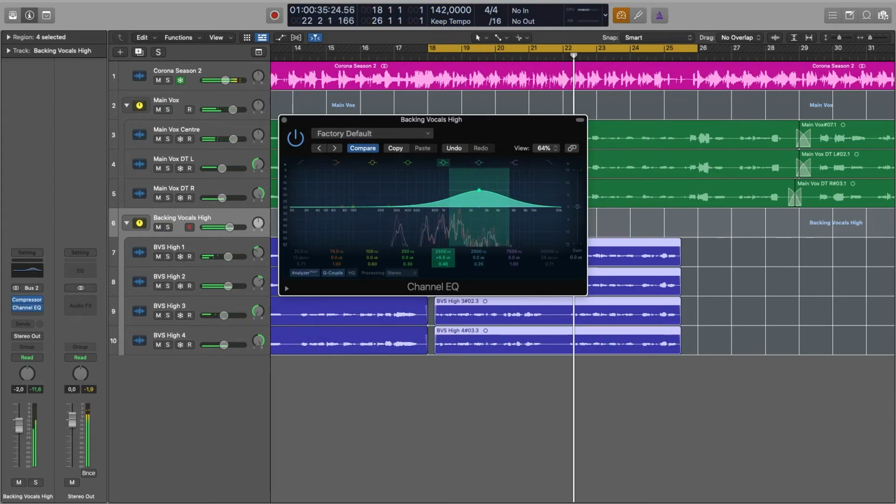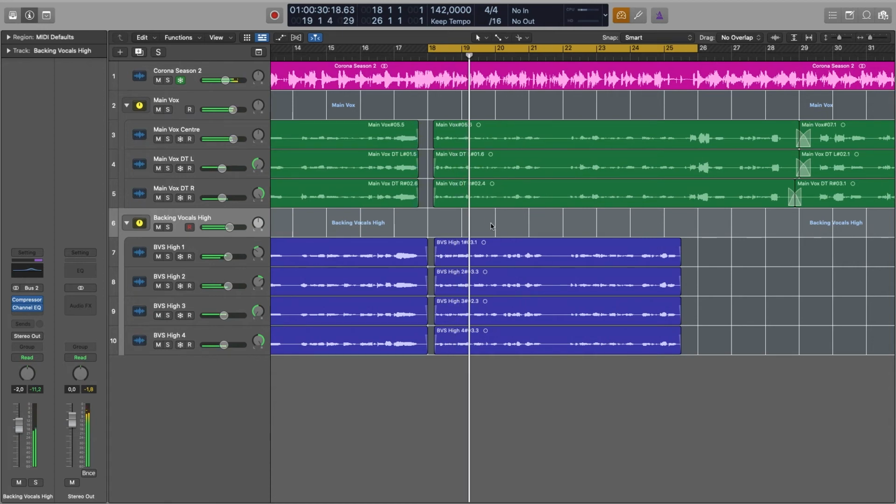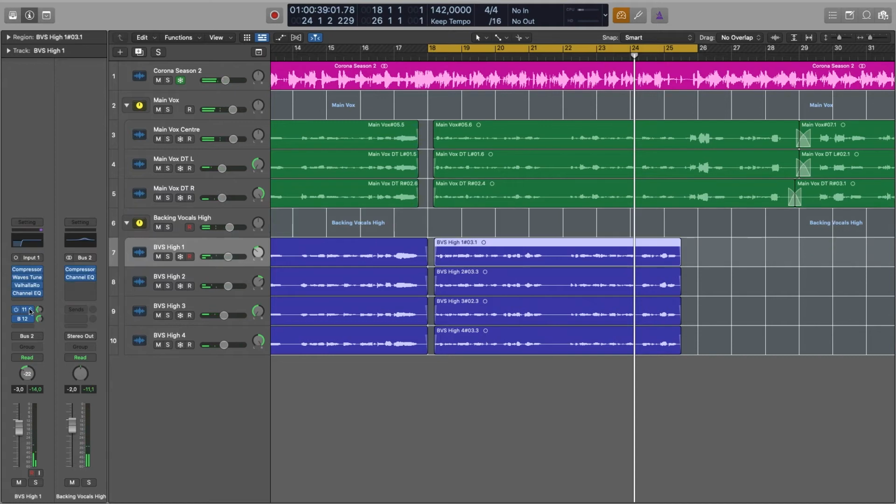And then what I did was I EQ'd a tiny little bit of the vocals. I felt like with the compressor they kind of stepped back a little bit from the track, so what I did was I just boosted around the 2K, 1.5, just to get more presence in the vocal.